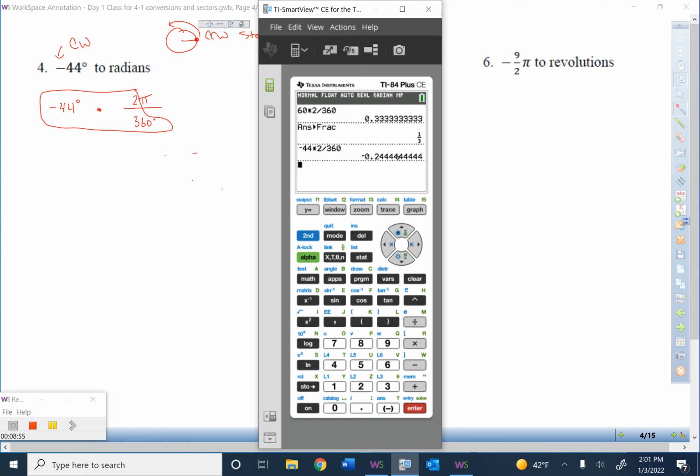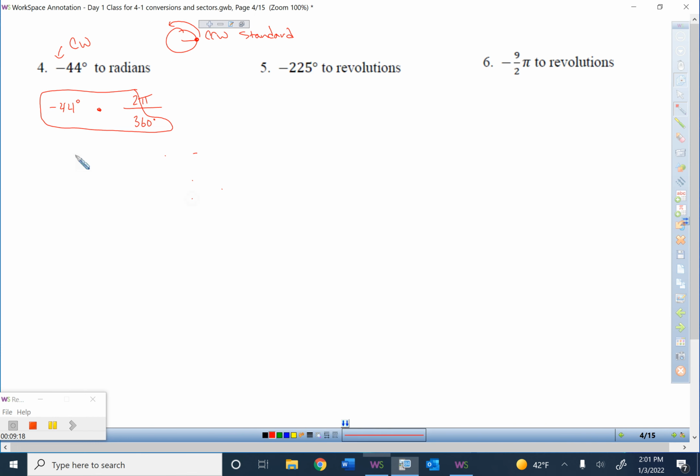Okay, this one's not the best decimal. We've got a repeating decimal place, but it's not until the second one. A lot of times I like to hit math enter, see if it's better. In this case, they're about the same. You get to choose. So I will take either of those. Just make sure you put the pi to the side. Okay, and that's your final answer.